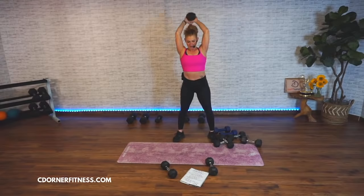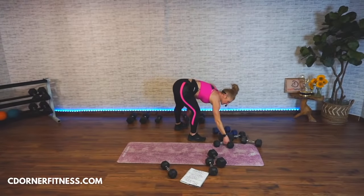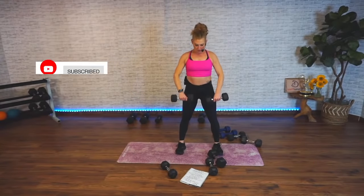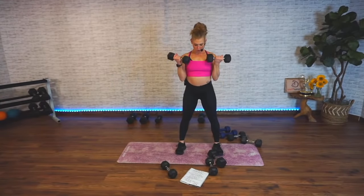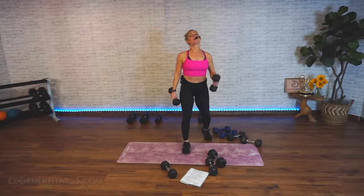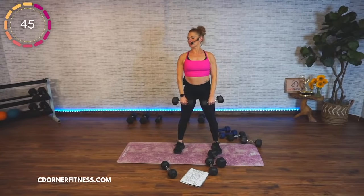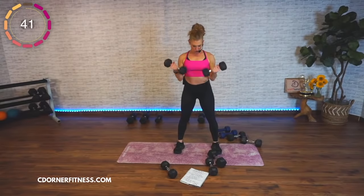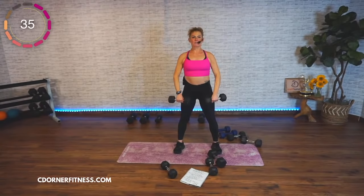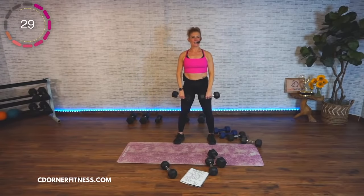Good. And last one, press it all the way up. Okay. Next move is going to be an upright row to a twisting curl, okay? So I'm using 10 for this. Watch. Upright row, twist. Twist, okay, so it's two of each. I'm gonna have you put the time on and then slow it down a little bit, Ken. Okay, you ready? And 45 seconds, here we go. So up, and then can you put the BPM down, the beats per minute? Curl, I'm slowing down, good, it's like 120. Upright row, that's better. Curl, curl, good. Up, up, good.